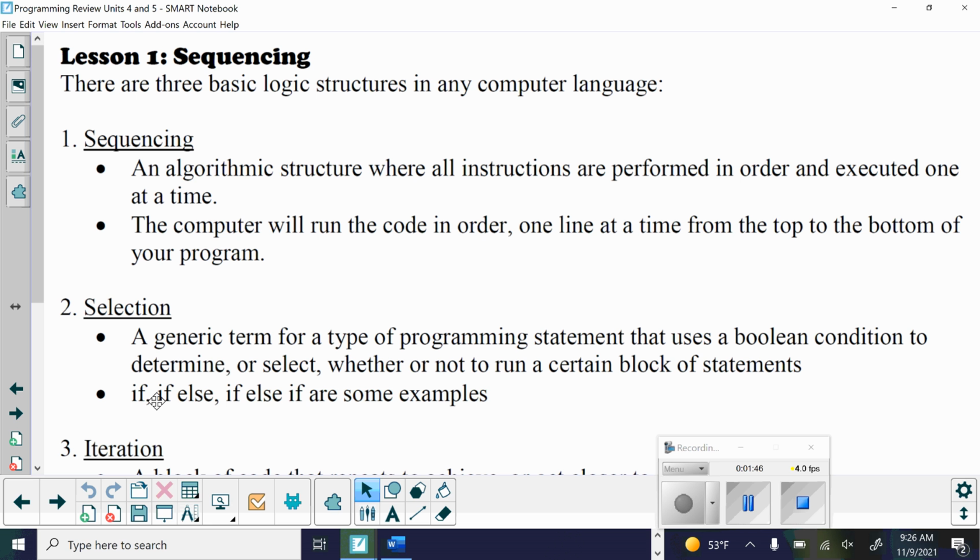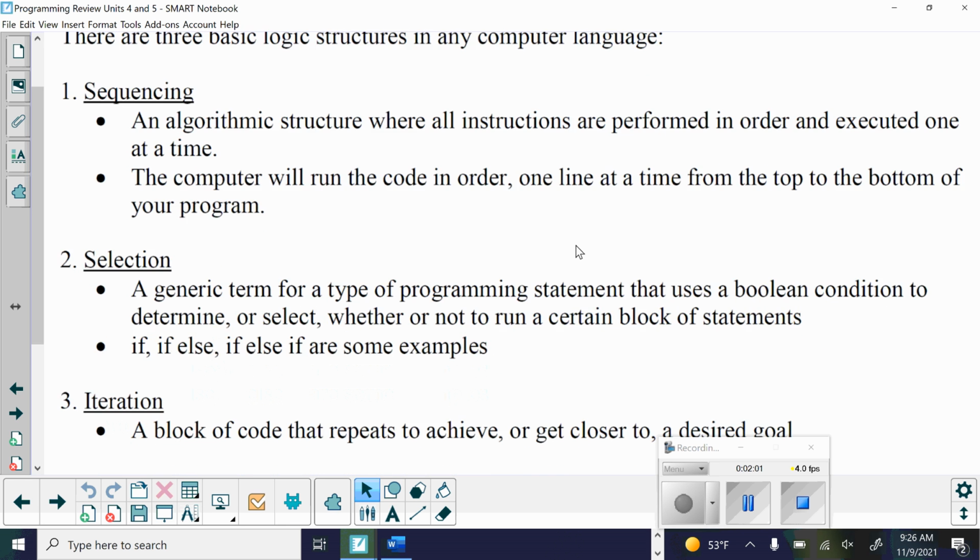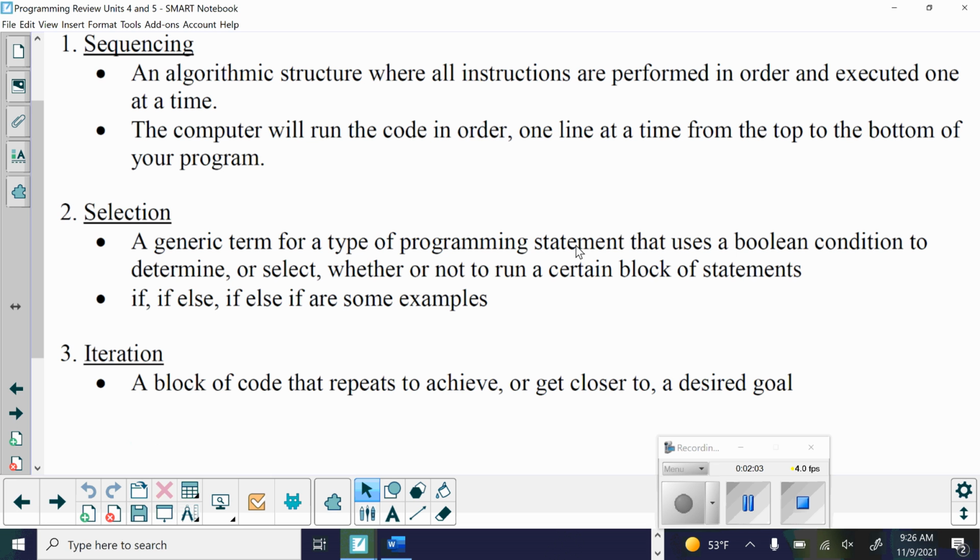Selection is a generic term for a type of programming statement that uses a Boolean condition to determine or select whether or not to run a certain block of statements. If, if-else, if-else-if are some examples of these types of selection statements. Finally, iteration is a block of code that repeats to achieve or get closer to a desired goal.